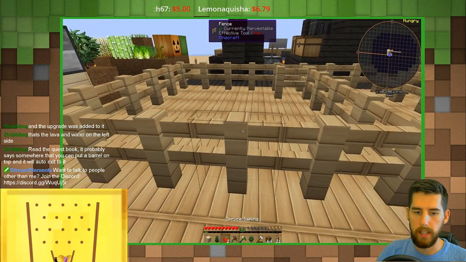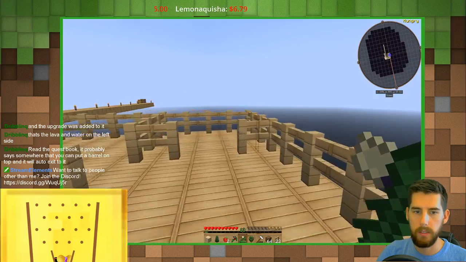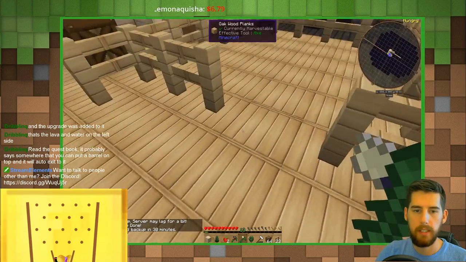Maybe one here for the cows. They'll have a little bit bigger space. I like that. I think that looks good. So we'll do chickens, pigs, sheep, cows. Perfect. We need gates.